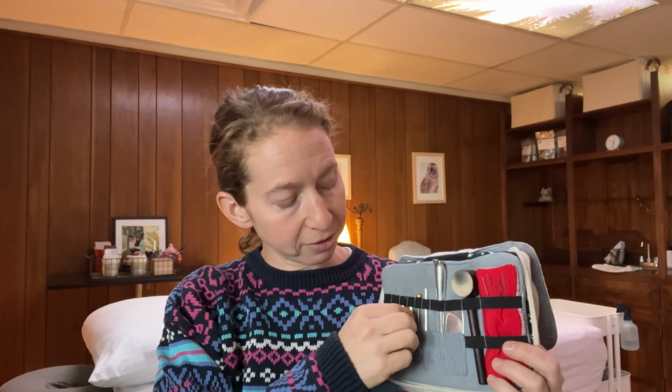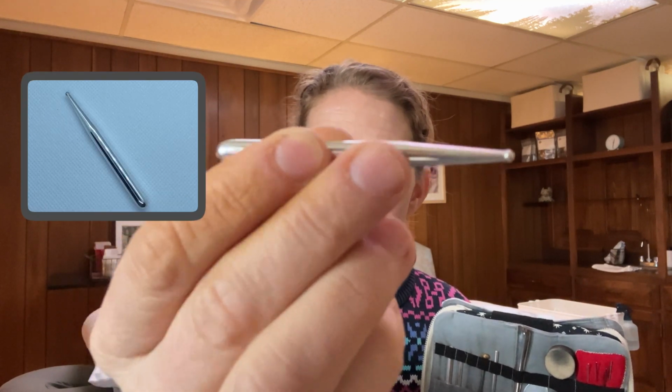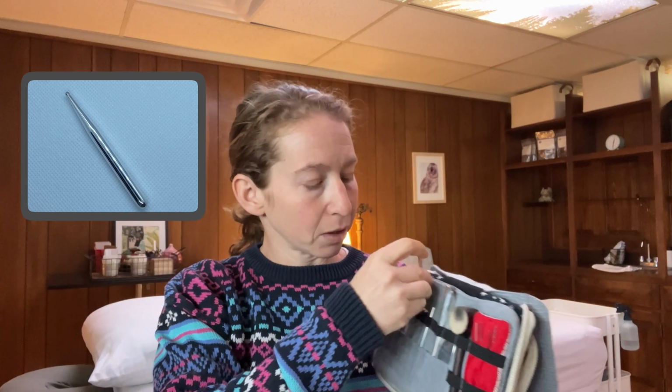And then also we have some variations of the teishin. This one in particular is called an N teishin. Pretty cool little tool. It's nice and fat. And I have some silver guide tubes. And then you can also have a difference in metals. So for example, this tool right here is actually a 30 gauge needle that I had Aoki just round the tip off. Aoki is a tool maker in Japan, if you didn't know.